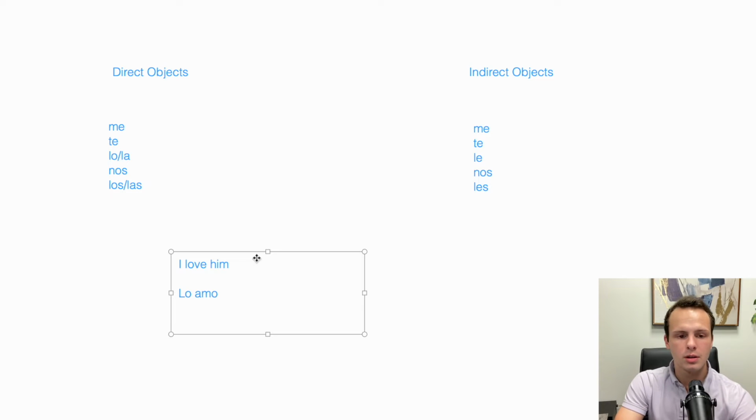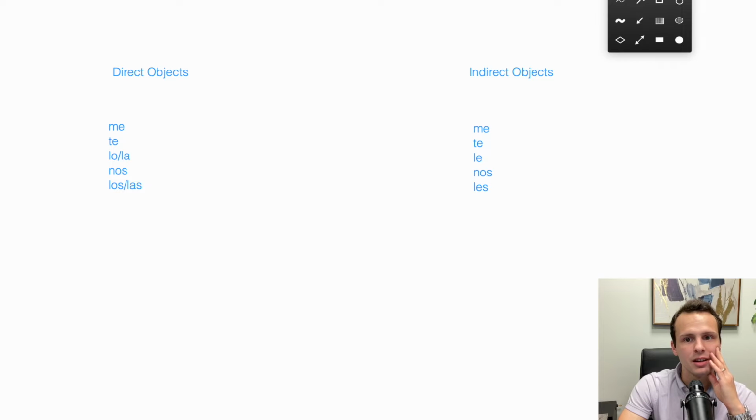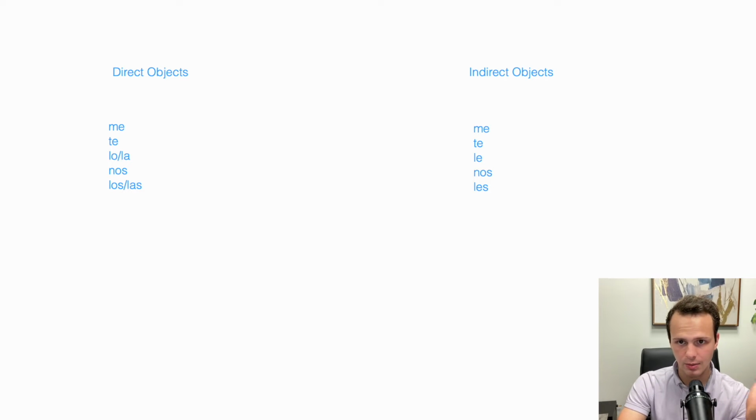So let's just take a look at these direct and indirect objects, and we can kind of get an idea of some differences. So obviously, they're exactly the same. And by the way, just a quick side note, if you use vosotros, meaning that you are learning the Spanish from Spain and the conjugations and whatnot, it's os for both direct and indirect objects. But we're not going to worry about that just to save time and space on this video.